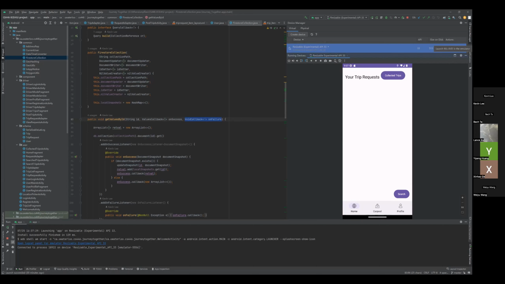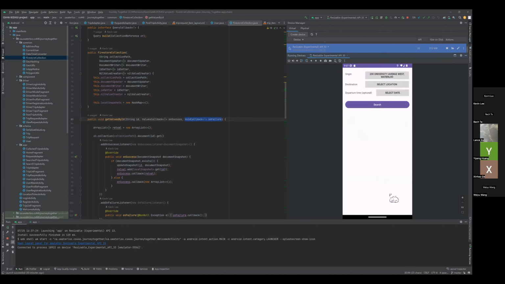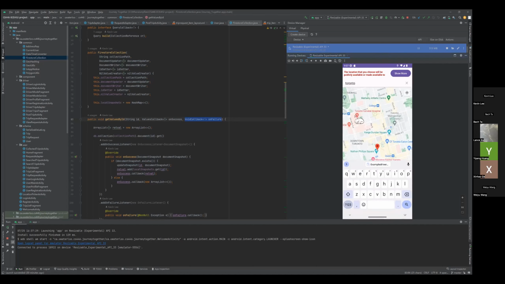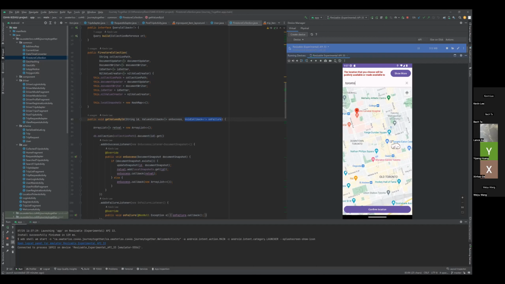Here I'm going to show the search function as a user. If I want to start from the university and go to Toronto, this red warning gives the user information when they pick up an address.